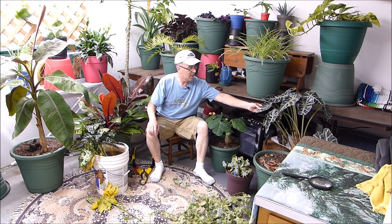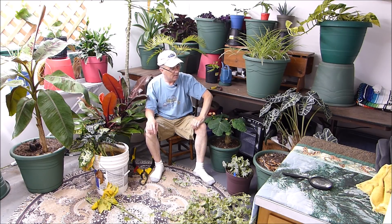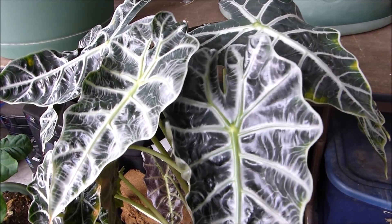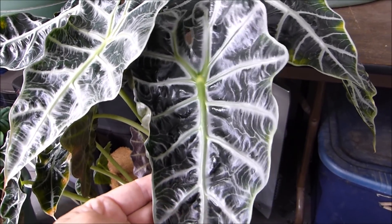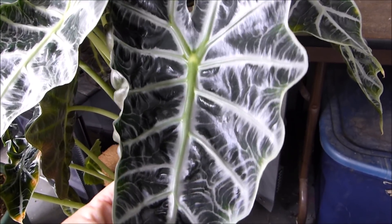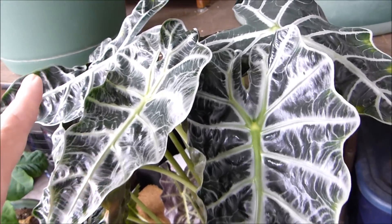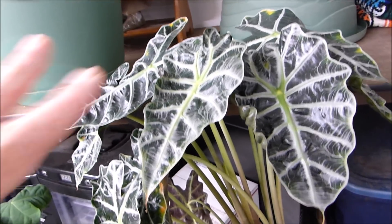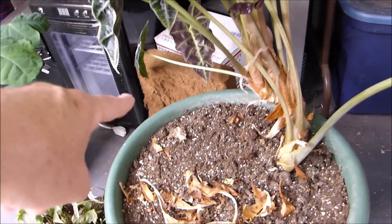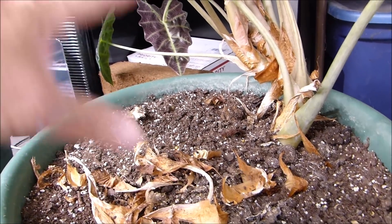This one was the African mask. The African mask is a beautiful plant — the video does it no justice at all. The three dimensions and the designs inside the leaf are absolutely stunning, and it'll grow beautifully indoors and it has grown beautifully indoors. I got this as a really tiny plant, it grew really nice. There were actually two of these that started as one little plant and then it forked, and I buried it a little bit deeper.